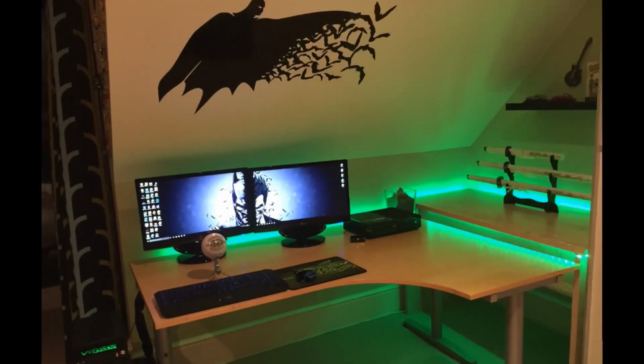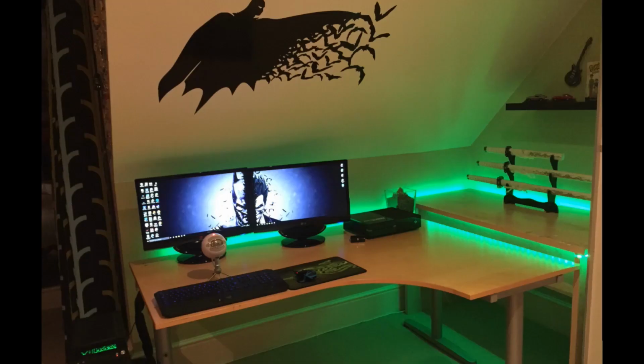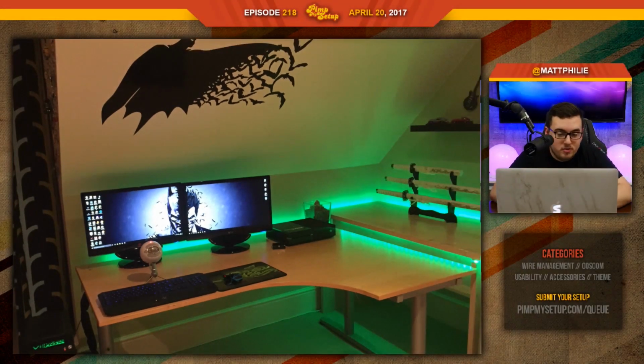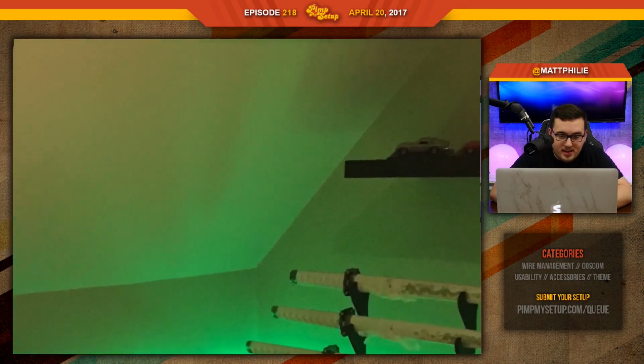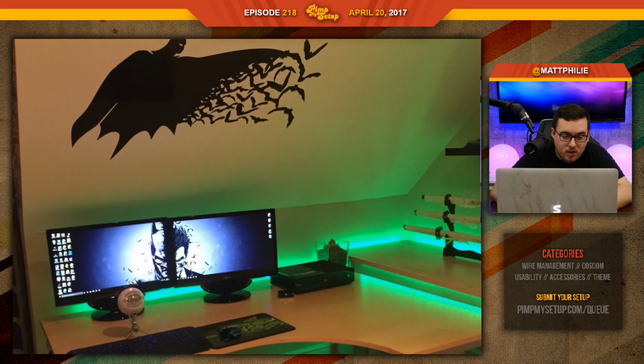Anyways, let's not waste any time and hop right into the first set of the day, submitted by Ollie, who is 16 years old. Now, Ollie likes blades and art, and his favorite color is green, and he also uses his setup for gaming and work. So, looking right at this, very simple setup, very straight to the point. I like it. Hey, he said he likes blades. What do we see there in the corner? Blades. He says he likes art. He's got this Batman decal thing. So, let's say that's art. And he likes green, and we see that. So that's cool. I like what he did.